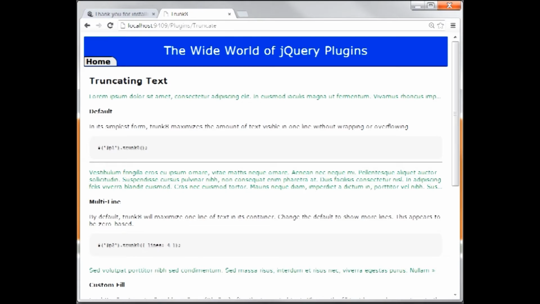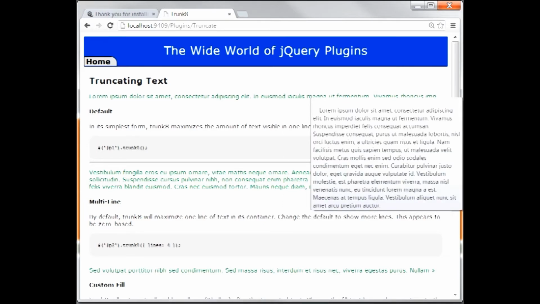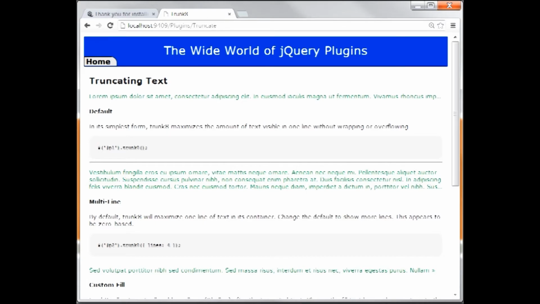This is one about truncating text. So if you have some text that's way big and you want to make it smaller to fit the screen, the default value for this is just truncate. What it does is it takes the length of it, and if you hover over it, it will give you the entire text that was under there. It won't expand or contract in this default form, but it does let you see it when you hover.